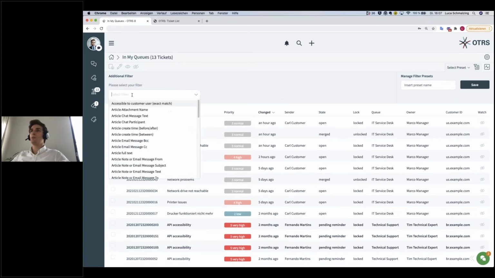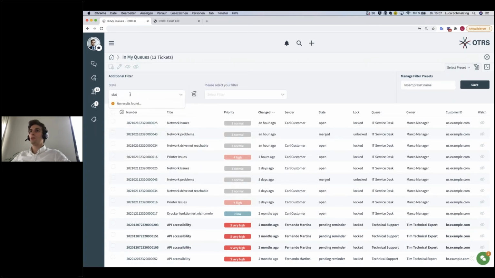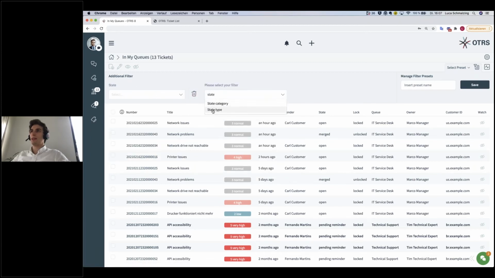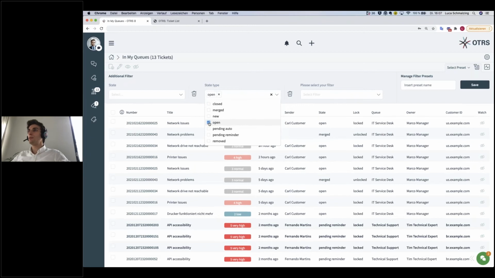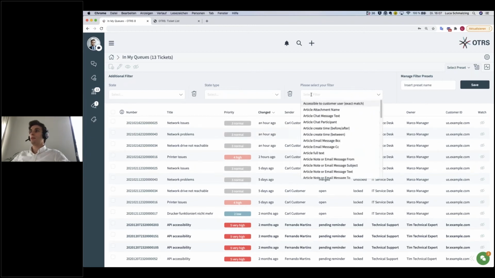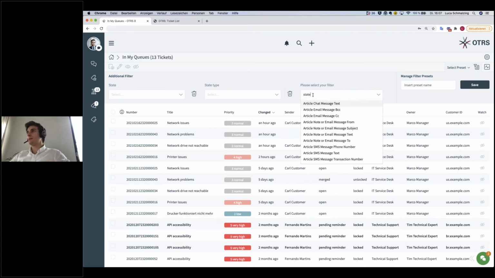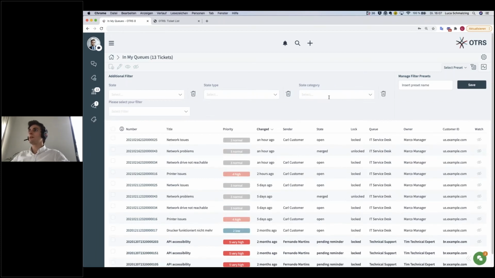Another way would be to use, oh sorry, let me delete this one, the state type. So this is what I told you before. There's a state type which is called open, or even the third thing you can use is the state category. For the state category, you can just select between closed or open.